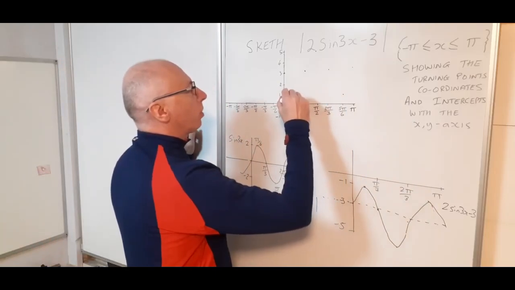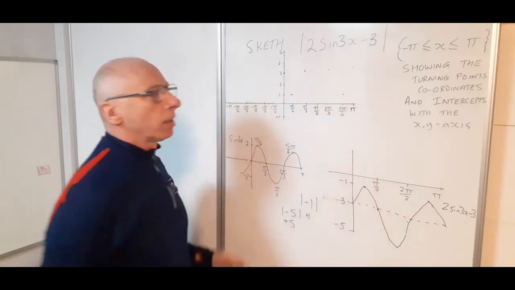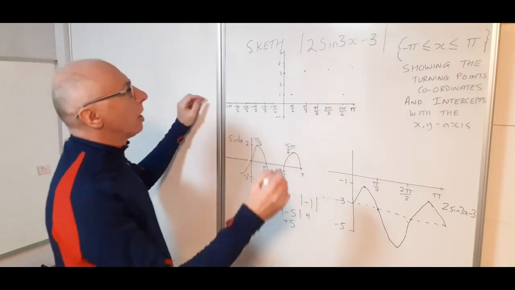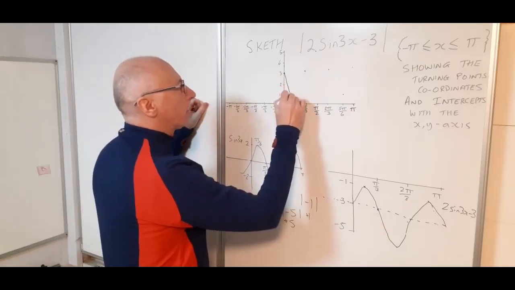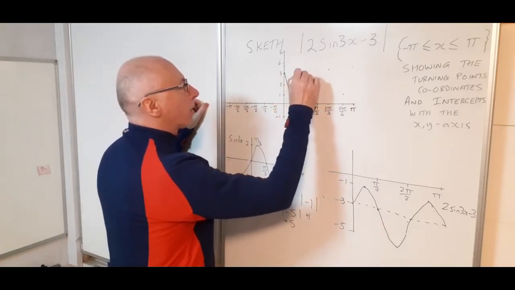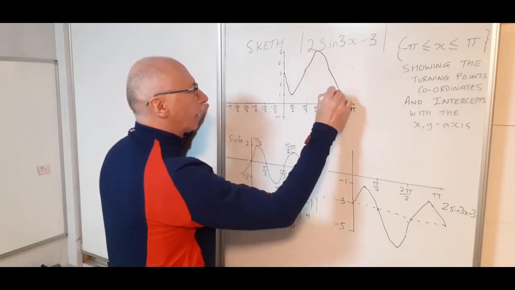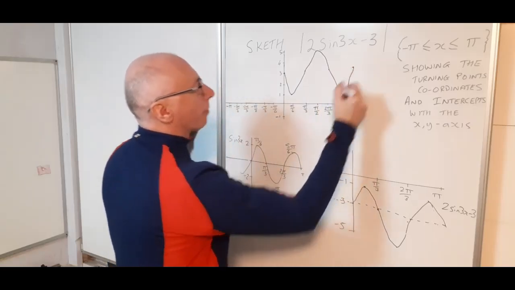So now all I've got to do is try and sketch a curve all the way along these points, and that'd be my final answer for 2 times sine of 3x minus 3. So let's see if we can do that. So we come down here, touch my minimum point there, crossing through there, turning there, back down again, another turning point, and then back up to the point of pi.